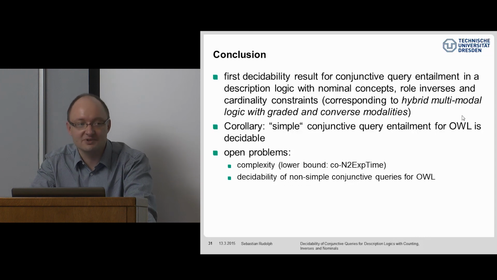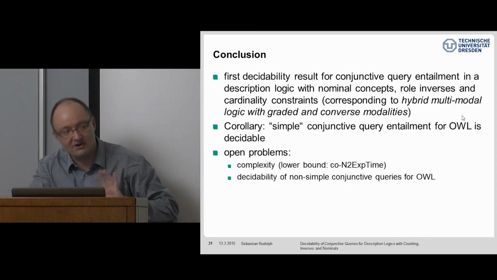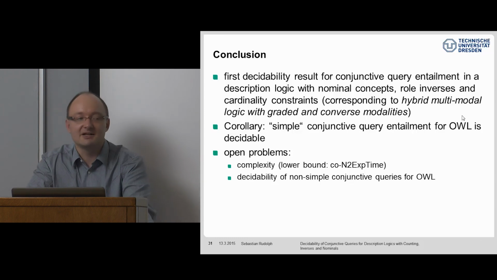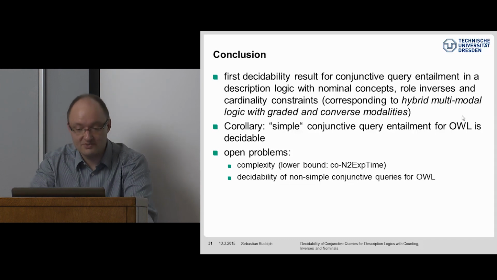So what I haven't talked about is transitivity, because OWL actually also features the possibility to say that a certain edge must be transitive, and then queries can look arbitrarily far and everything breaks down again. But still, for a very big fragment of OWL, we could show that it's decidable. We still don't know any complexity. We know it's at least co-N2EXPTIME hard, which means double exponential non-deterministic, which is quite a lot.